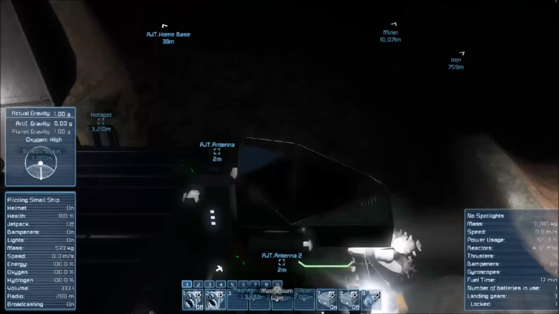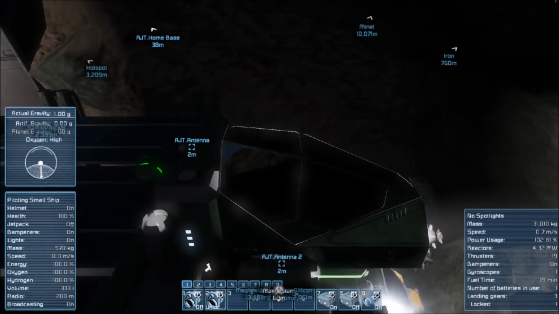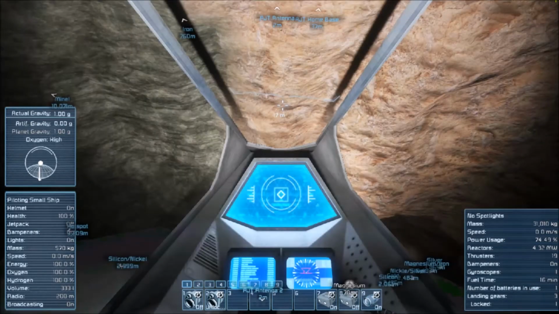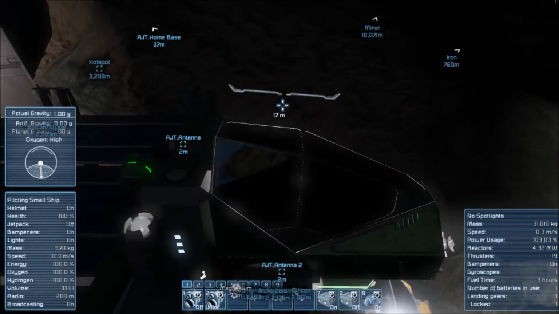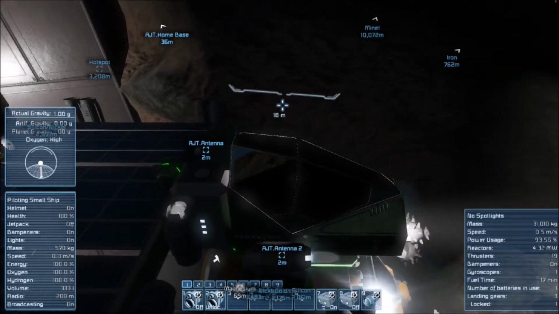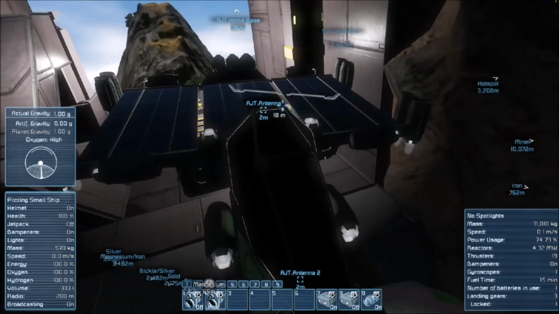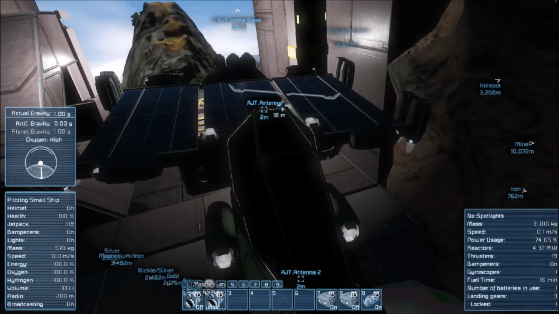Okay, and then rotate around. Wow, that's... I feel like that shouldn't be happening. We'll go back a little bit more. Hopefully I'm not about to hit into anything. This ship that I'm in is way wider than anything else. Yes, and of course I did actually hit things.